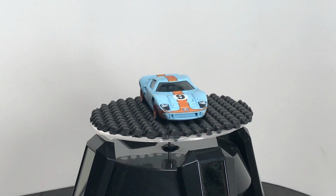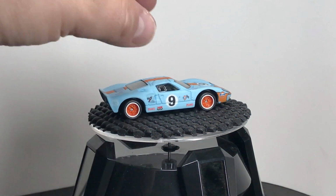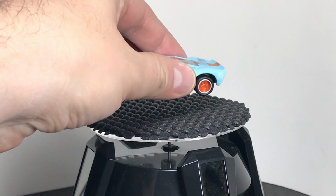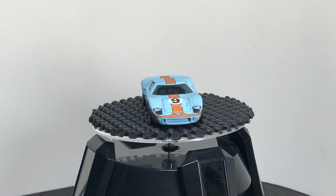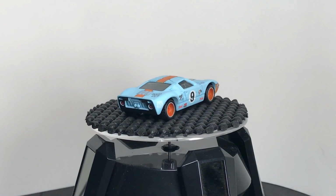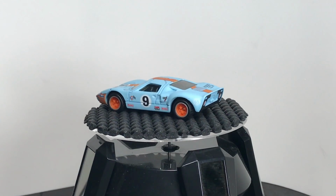And I'm going to give you this little rundown of the 6 models in this series right now. This particular set of 6 models came from the Matchbox team. That's why the codes like this K33, blah, blah, blah. That is an FEP code. That means that these are in-house from Mattel. Matchbox had them. They test them out, make sure everything is good, and then they sent them over to me to preview for you so you know what is coming. And there is a ton to talk about in this series of 6, the Globe Travelers.